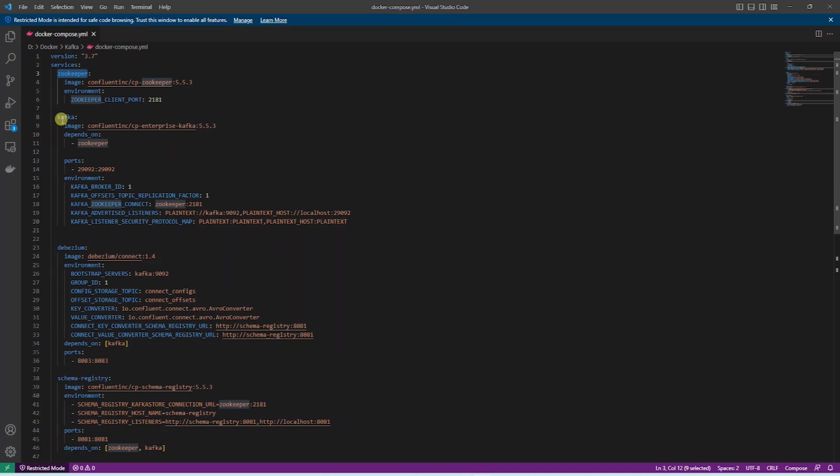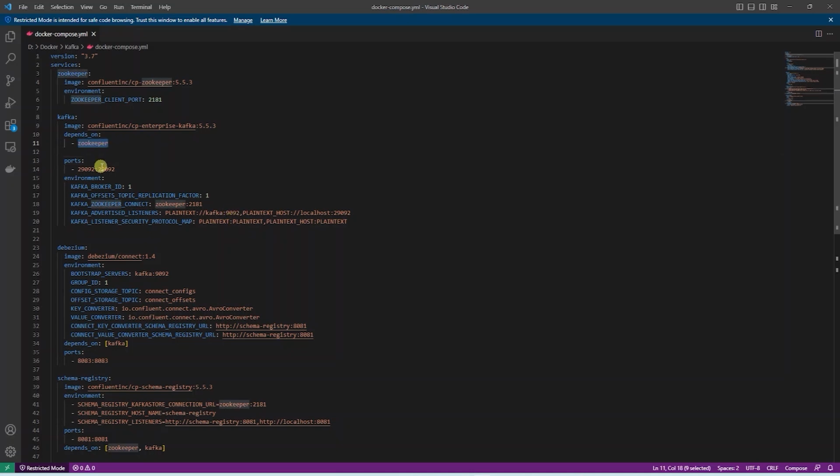Following this, we set up the Kafka container. This depends on Zookeeper servers. Kafka runs on the port 9092. Kafka advertises listeners, configures the broker to listen on this port. So internally within the Docker environment, we will use the port 9092. And from outside the Docker container, we can access Kafka on the port 29092. All clients internal to Docker will use port 9092 to reach Kafka broker.